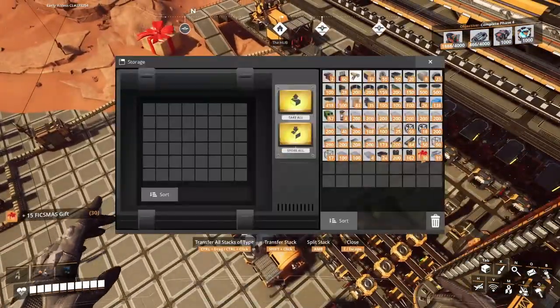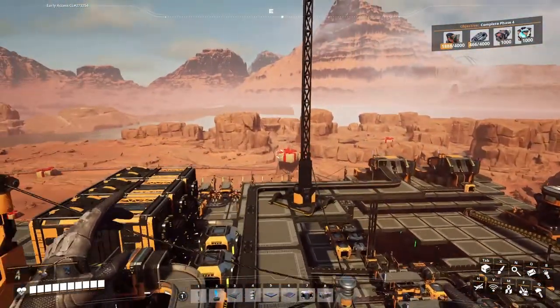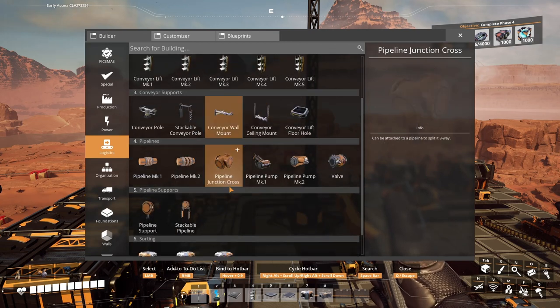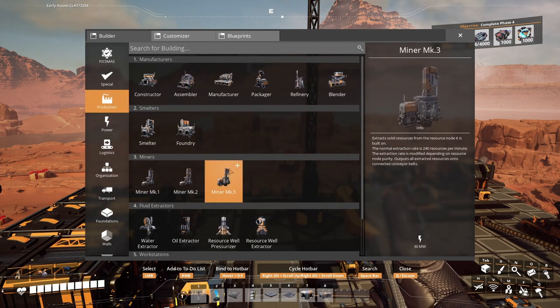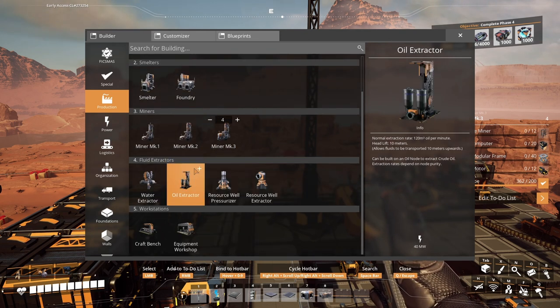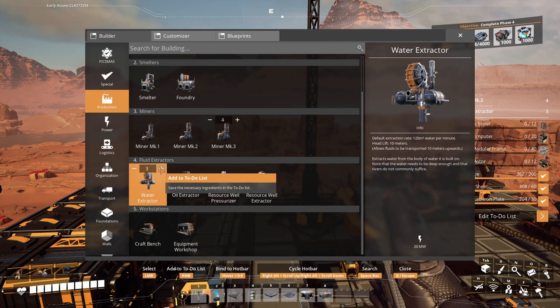Let me just drop these guys in here and see what we're gonna need. So I'm gonna need 2.5 miners for the bauxite, Mark 3 that is. So we're just gonna make it 3, 4, let's say 4 just to be certain. We're gonna need 2.1 water extractors. Let's make 3 of them.